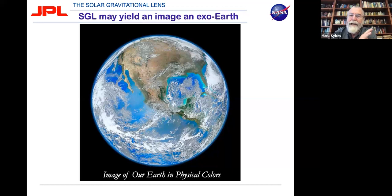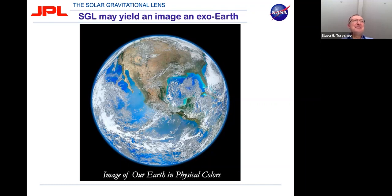Let's say we were looking at something that's just like Earth is today. Would there be enough signal to noise in an image to detect light pollution on the night side of the planet? I love this question because with the technology we can see if this civilization uses the same carbon fossil fuel, so do they have pollution in their atmosphere? But yes, you're right, I think we will be able to.